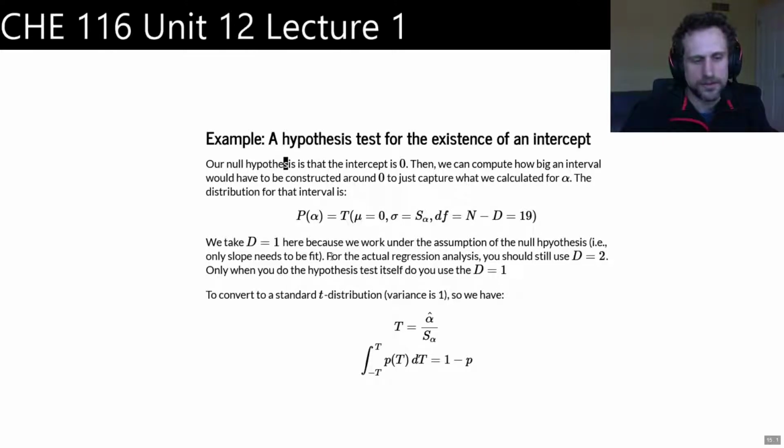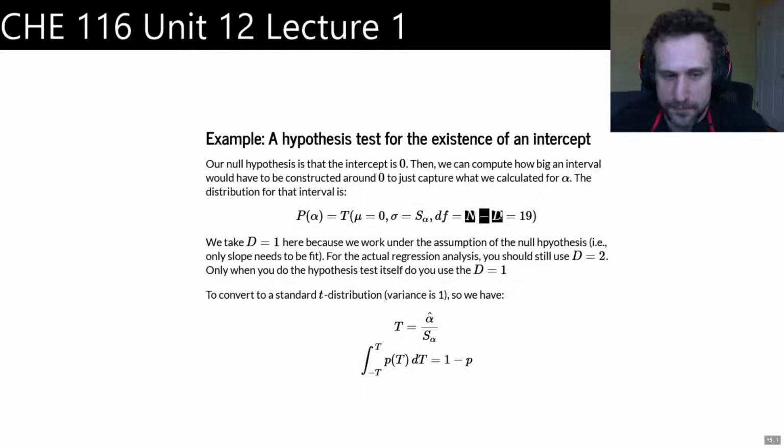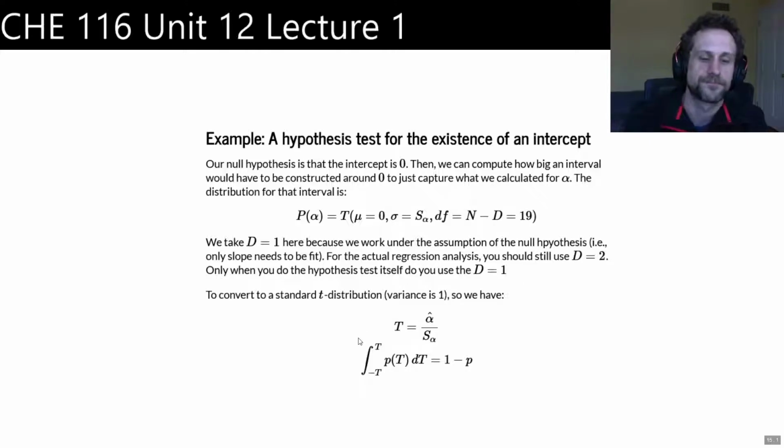Now, the fact that it's 1 or 2 for D doesn't make that big of a difference. I'm being kind of pedantic here and making this correct. But in most linear regressions, your n is like 20 or 30 or 50. So having 19 versus 18 or 49 versus 48 is not that big of a deal. So I wouldn't stress too much about it. But if we want to be real careful, it should be 19.